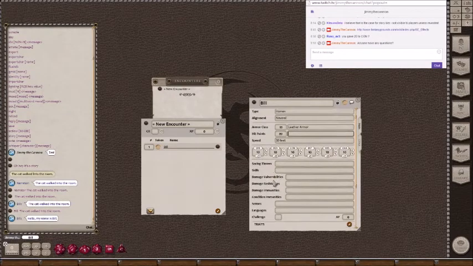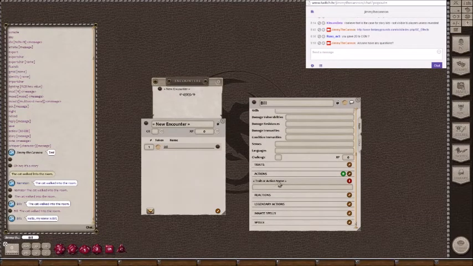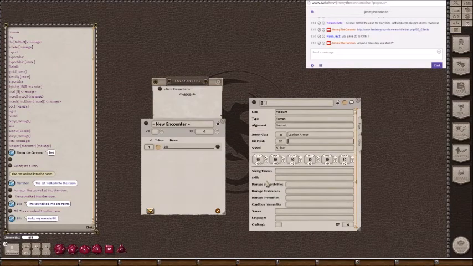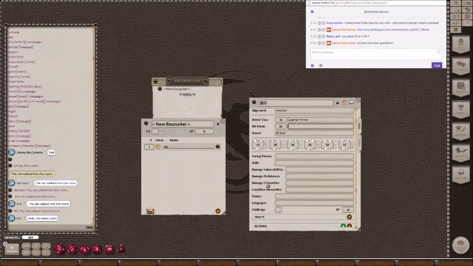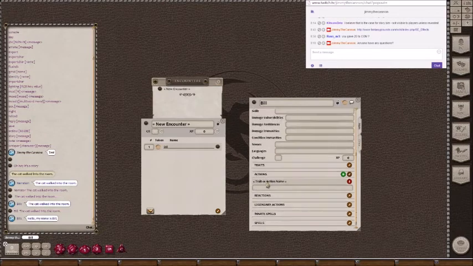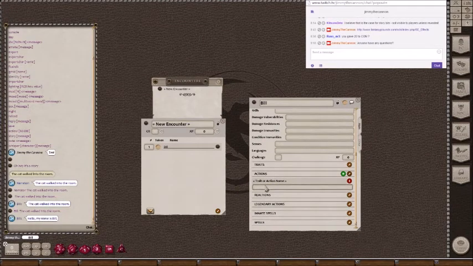Right. You only type stuff in the saving throw block if they're getting proficiency in the saving throws. I think it's the same with the skills.